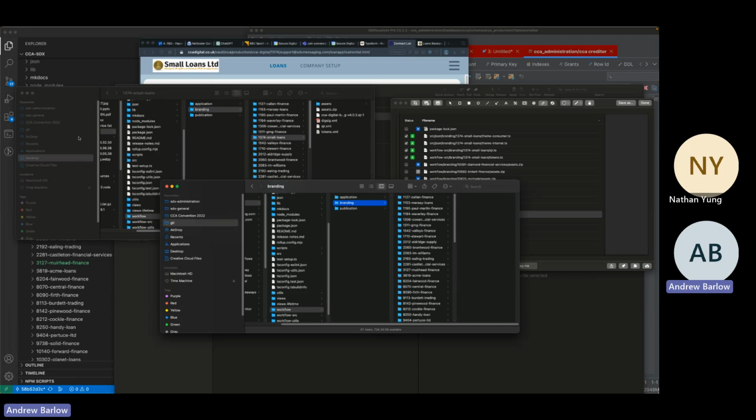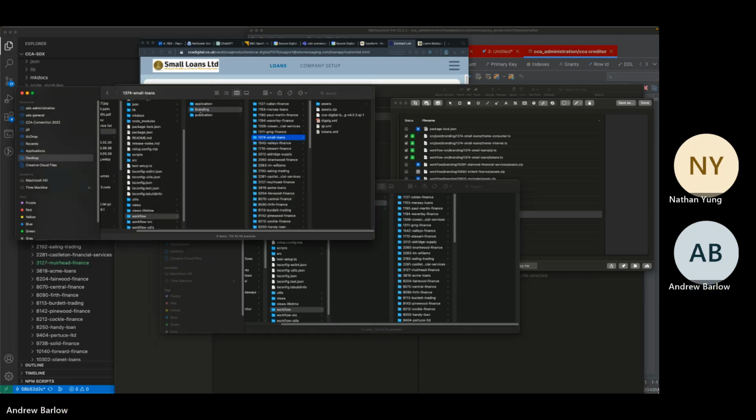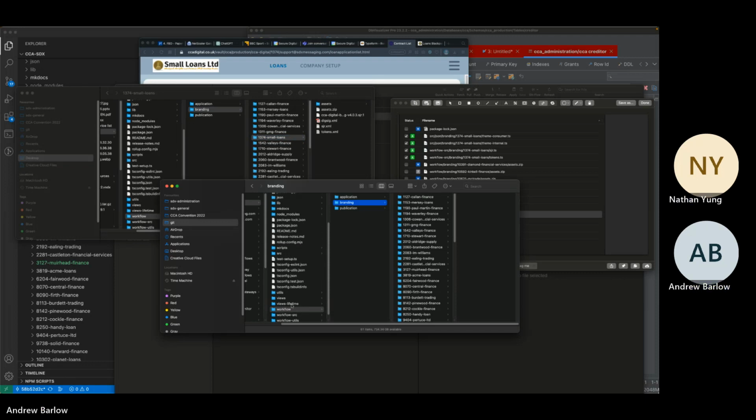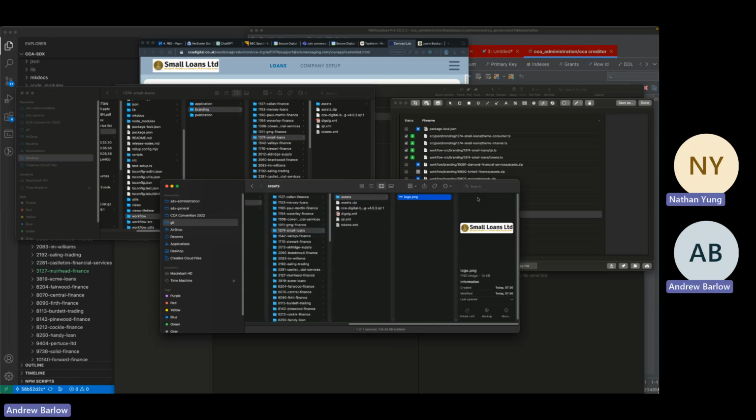And then this one, workflow, branding, small loans, which is the build artifacts and the logo.